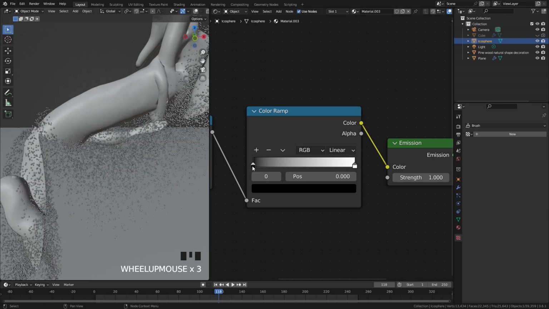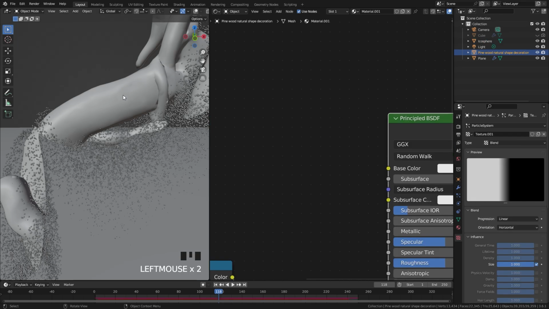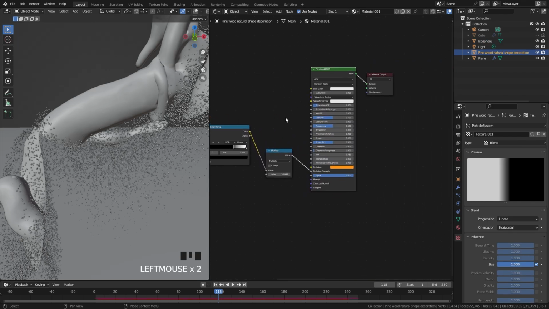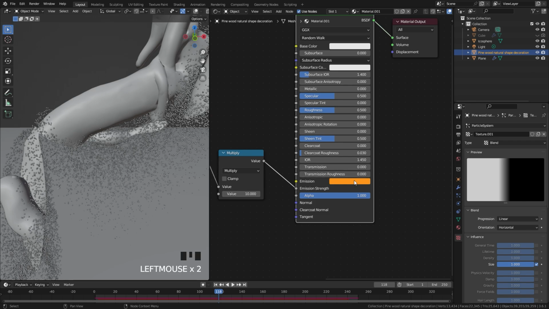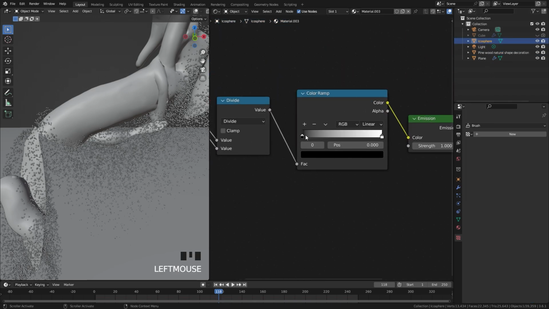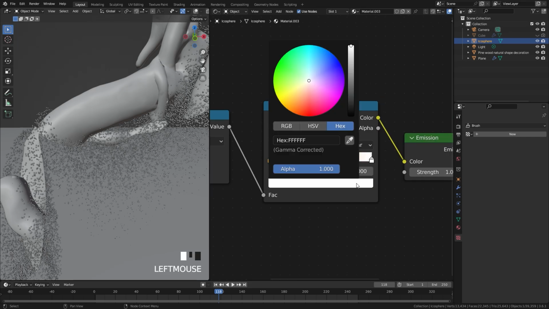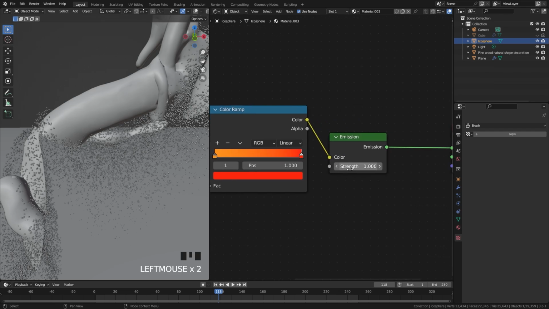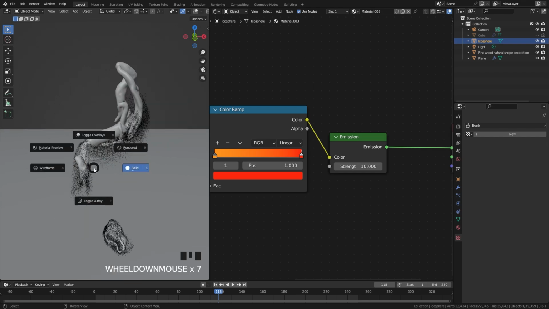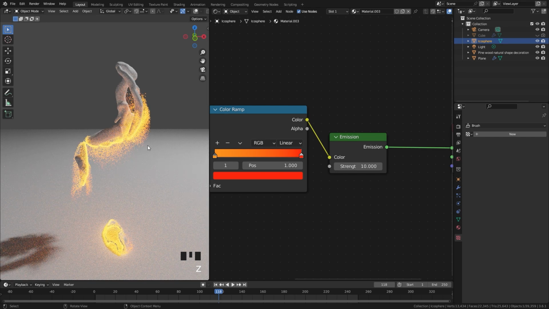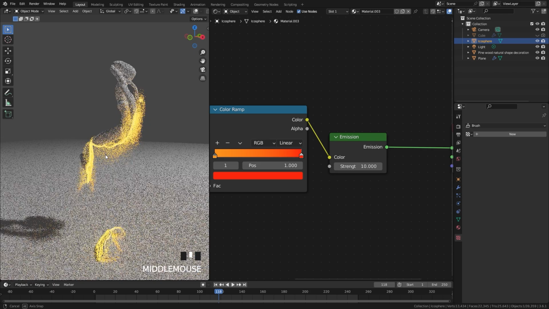The left side of the color ramp controls the beginning of the particle, and then the right side is where it ends. So for the left, we're going to use the same color that we did for the tree object. So select your tree object, and then for this color, just hover over it, hit Ctrl+C to copy, select your icosphere, and then paste that right here, hitting Ctrl+V. For the right side, we're going to switch this over to a red color, something like that. And then for the strength, we're going to set this up to a value of 10 to match the tree. Now, if we press Z and go into rendered view, you can see this is working properly.